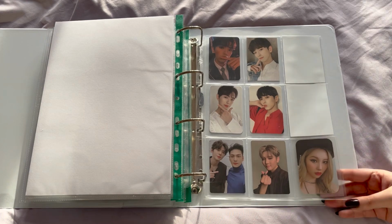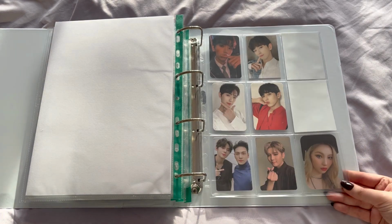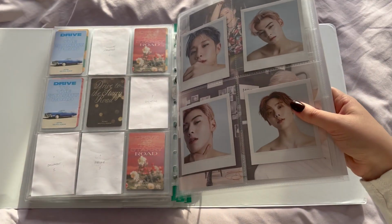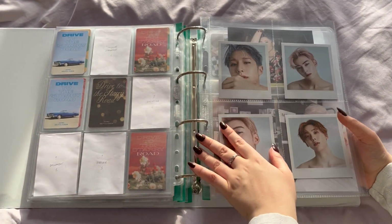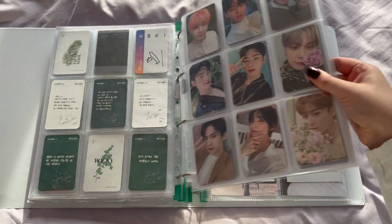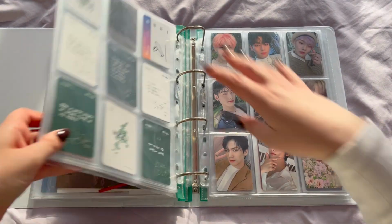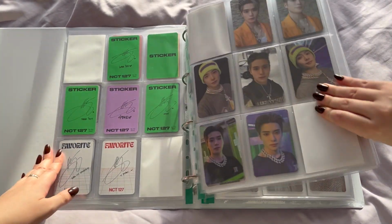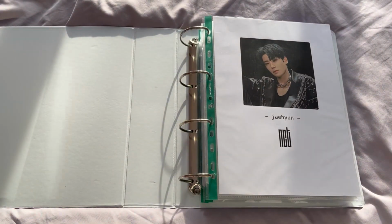And then I also have some Misc You Can't Sit With this album, and this is the card that came with it. So yeah, I'm not a big person to buy odd albums, mainly because I stand so many groups, there's always a comeback to be buying instead. But when I do get albums, I'll put the cards back there. So yes, that's it for this binder.